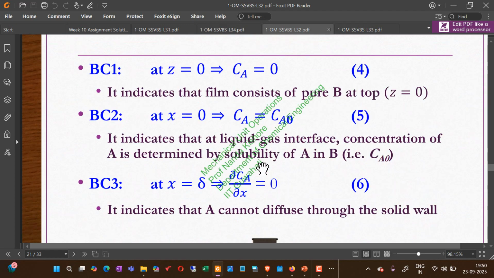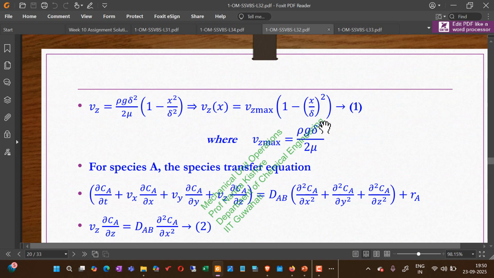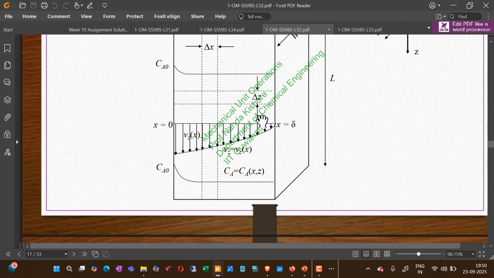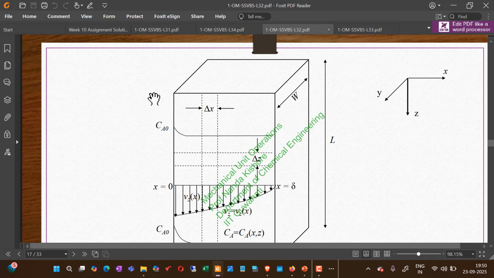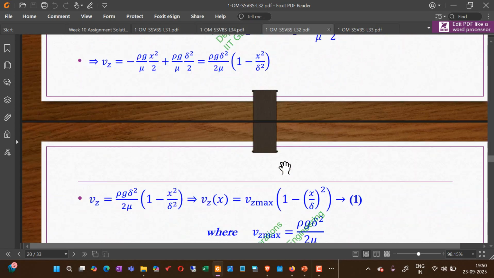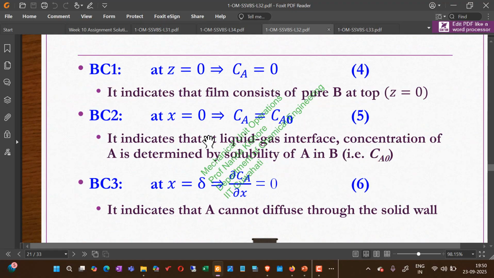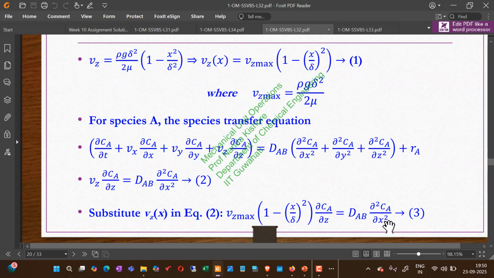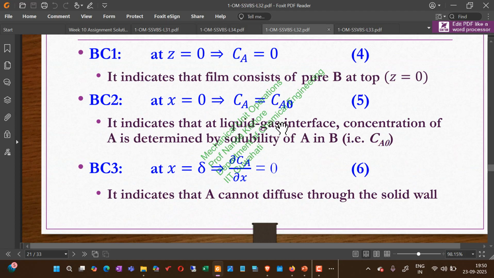So you see that inertial terms you are actually having here, and you just put Ca in this. And the third equation, you solve under the condition that at z equals 0, Ca equals 0. Here z equals 0 is here, so no concentration came into this, right? And x equals 0. Here you see x squared, so two independent variables are there. So you have to be very cautious.